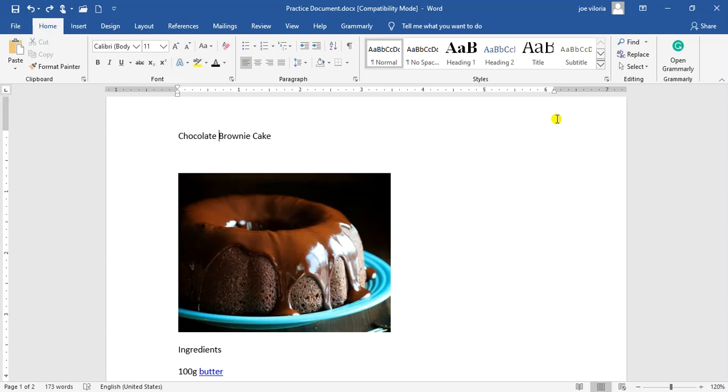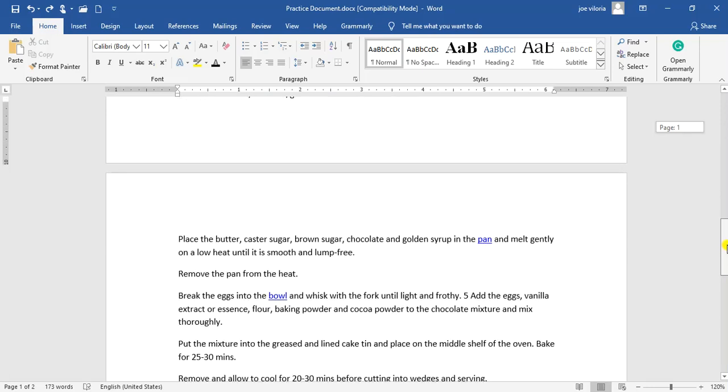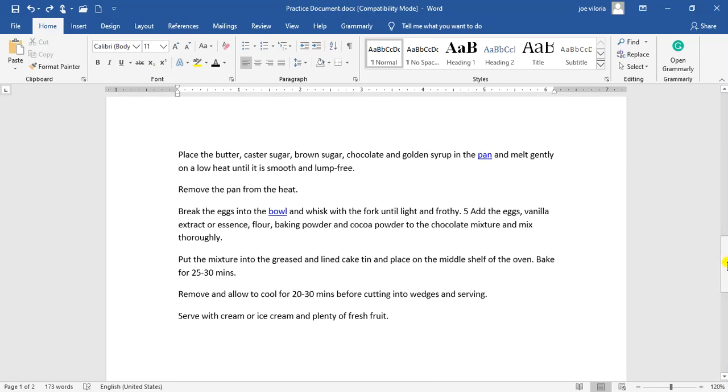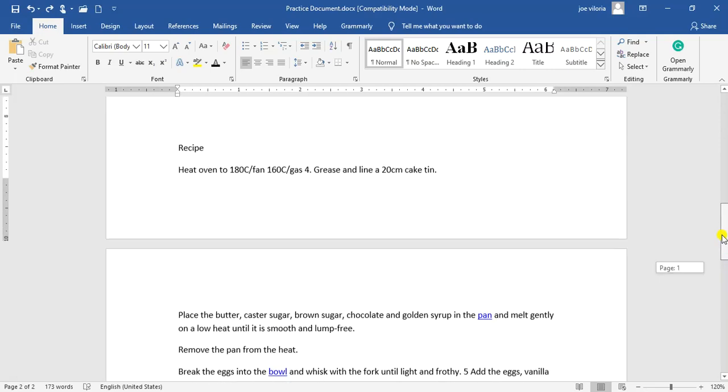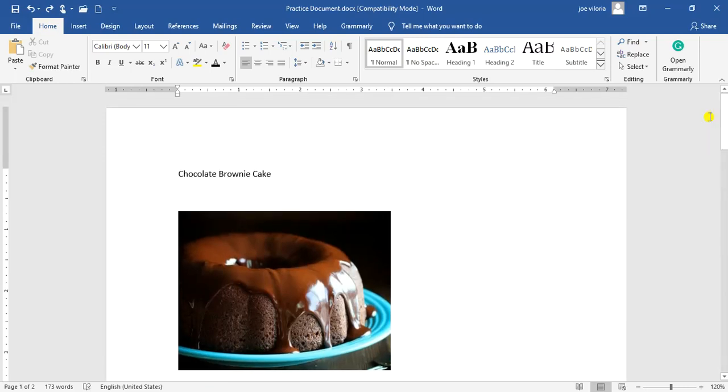Thank you, guys. Now, today, I just found this chocolate brownie cake recipe that I want us to try. This could be a really nice activity for us to try on a Saturday with our family. So right here I share with you the ingredients that you're going to need, but also the steps that you're going to take as well, right? So what we're going to do is to use this recipe to put into practice what we have learned about styling in a Word document.